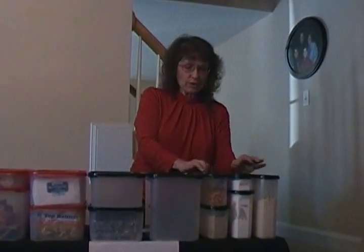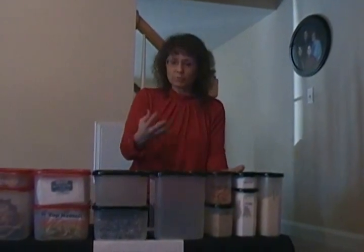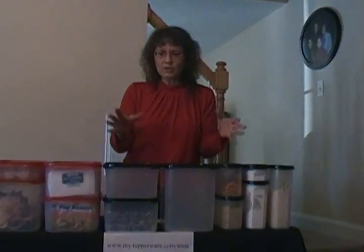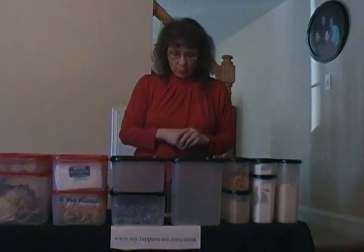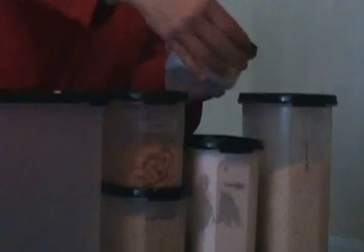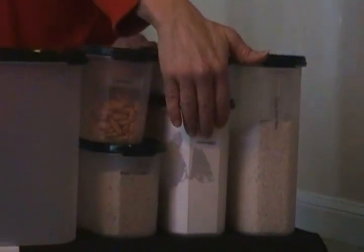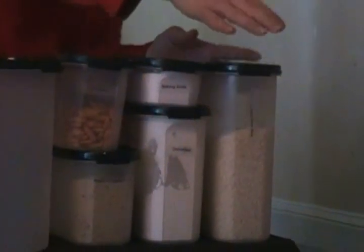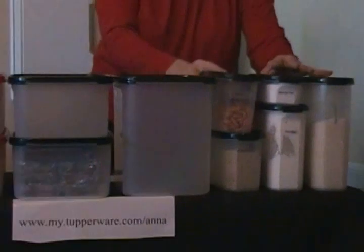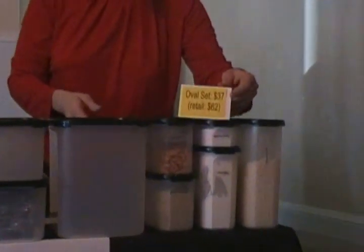Now, with these containers, we do have a special on the sets, and by far I truly believe you should purchase the sets, because when you purchase a set, you're going to get more organized. With this, we have an oval set right here. We have an oval 1, 2 oval 2s, and right here has a whole box of baking soda inside of it. I've got the little goldfish in here and some breadcrumbs down inside here. Then you have an oval 3, which has the cornmeal, and you've got some rice stored in the oval 4. This complete set retails for $62, and it's on sale for $37.